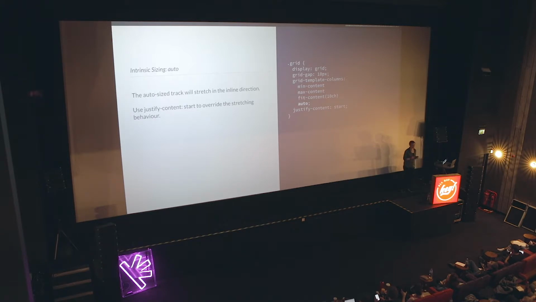Now, they're not only for grid. You can use these, or you will be able to when there's browser support, just on a string of text or what have you. At the moment, the new sizing keywords are fully implemented by all the browsers that support grid, so you can actually use these for track sizing. But the other thing about these intrinsic sizing keywords is they expose some of the things about sizing that are important to understand.